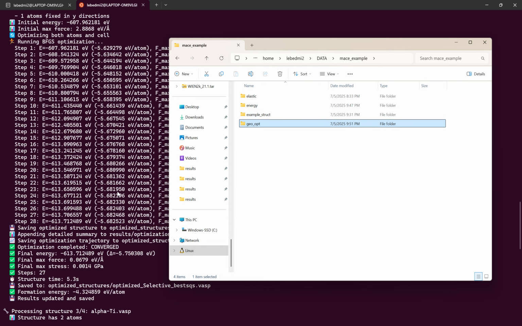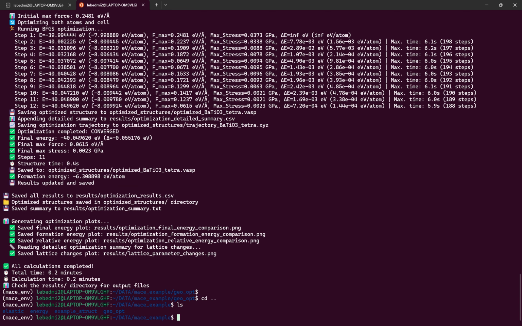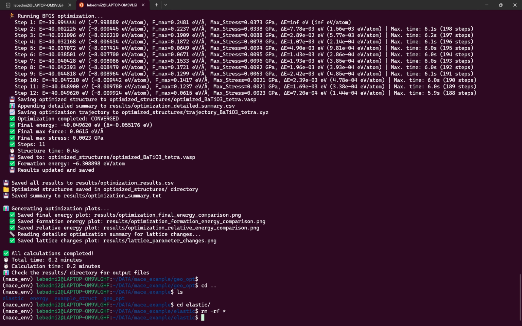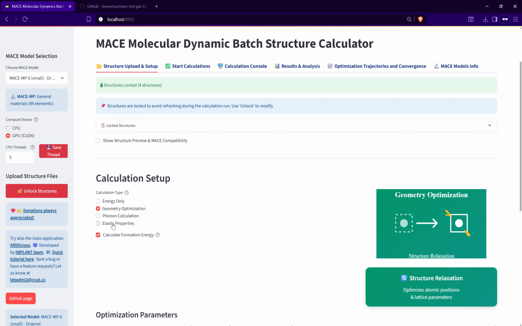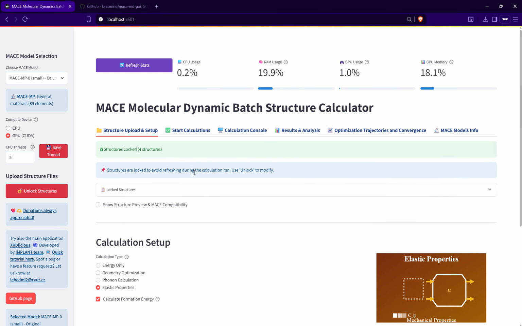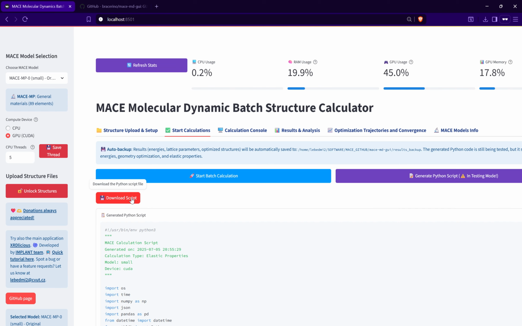And now let's go to the last one which the Python code currently supports, and that's the calculation of elastic properties. So I'll remove everything from here again, and let's generate the file. So just simply change the settings here, the calculation setup, and you can generate a Python script.